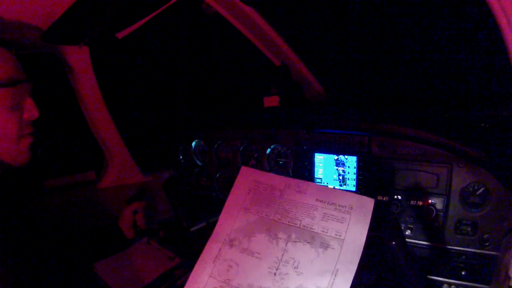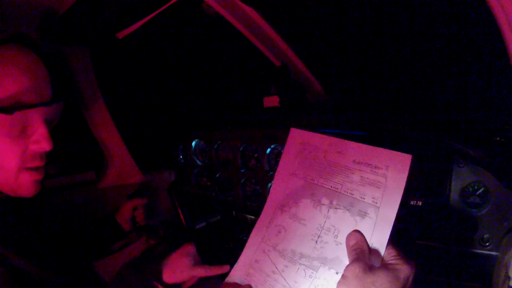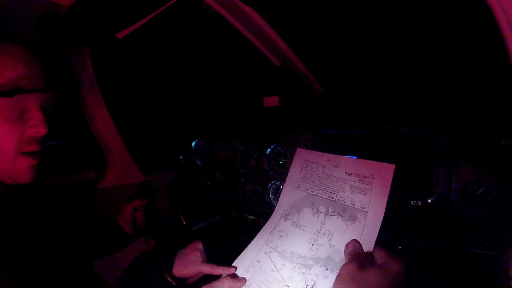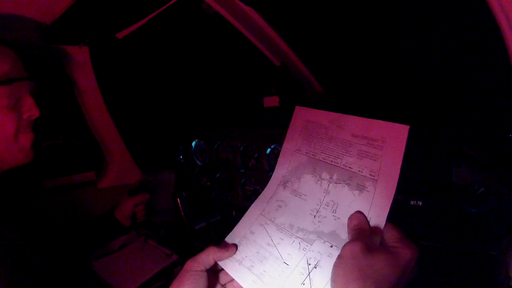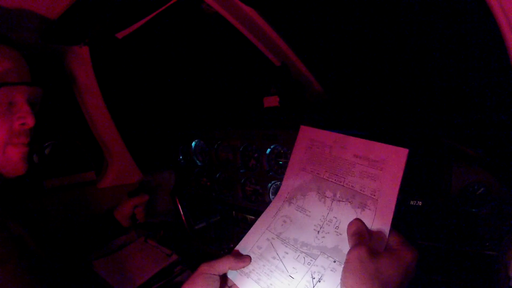Why is it LNAV and not LPV? LPV is for the WAAS. I don't know. There you go, beautiful. See over here it says terminal? Where is it, by the way? Show me. Right here on the bottom. LPV is left, right, correct. LPV is on the top. Right. Okay. You have LNAV. That's what we're doing. Okay. So you're doing LNAV because you got a 530 with no WAAS. If you have WAAS, you can do LPV.